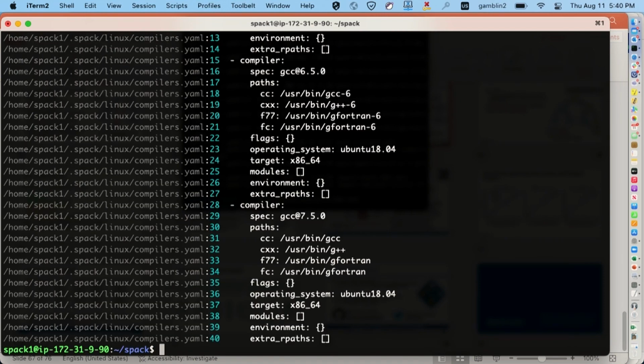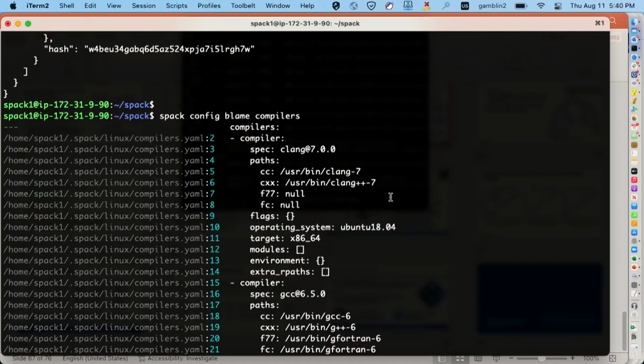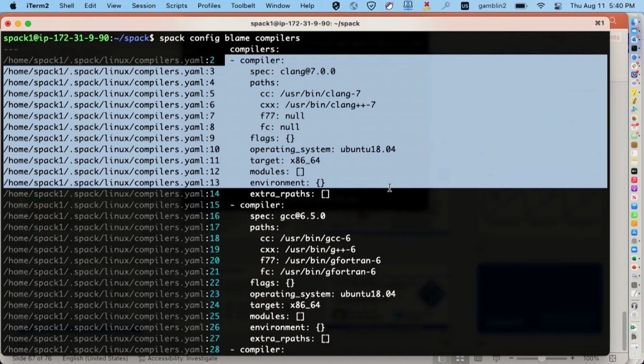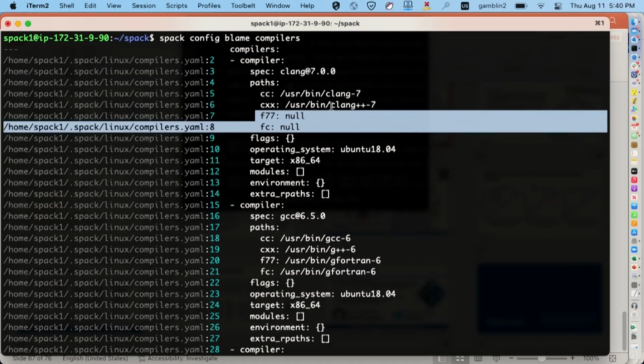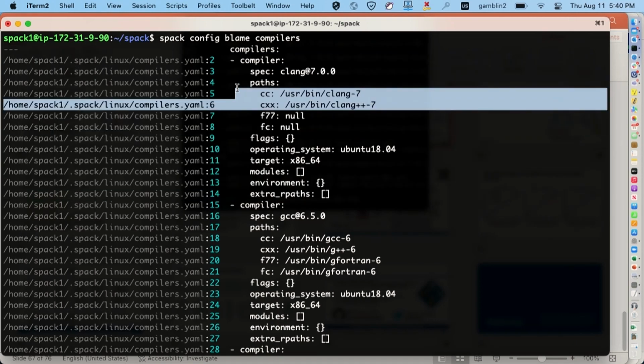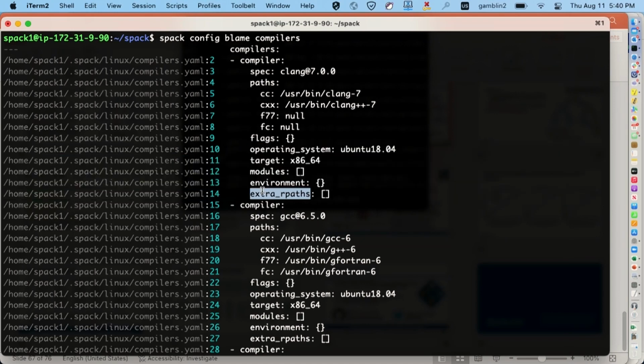this is a useful command, by the way. If you don't know spack config blame, it's super helpful because it colors the file where the setting came from and tells you what line it came from for the merged config. You can see this is what a compiler is to Spack. It's Clang at 7.0.0. It actually has no Fortran compiler for this because it's Clang; it couldn't find one. It's got these two C and C++ executables, and there are some other things you can set, like the operating system and the target that the compiler should run on. You can add extra rpaths to be added when you compile with that compiler, and you can tweak the environment, like if it requires a module to run.